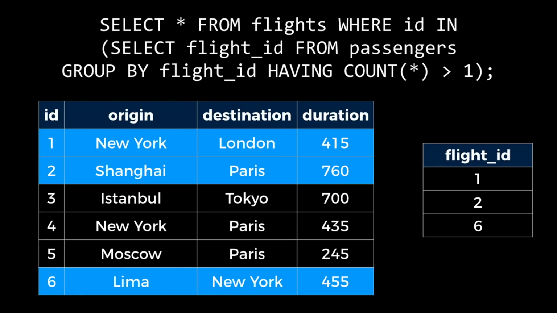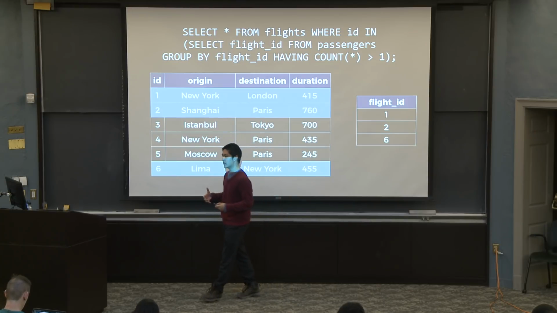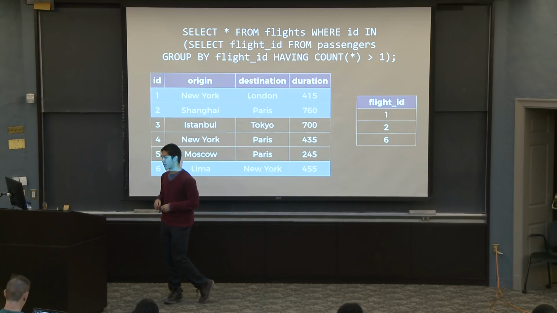And so if you wanted to ask a question like, all right, here's my table of flights. I don't want all the flights. I only want the flights that have more than one passenger, or perhaps a more realistic situation, select all of the flights that are over capacity, for example. You could run a query that looks a little something like this, get back only the results from the table that you actually want. And so depending on the question, these queries might become a little more sophisticated, but by using group by, having, nesting queries within each other, you can begin to construct a SQL query that will match exactly what it is that you're going for.